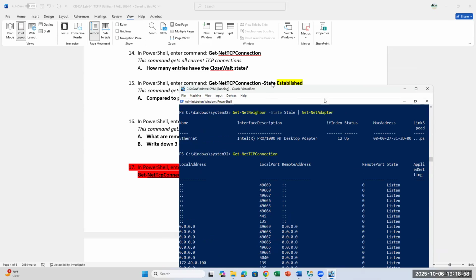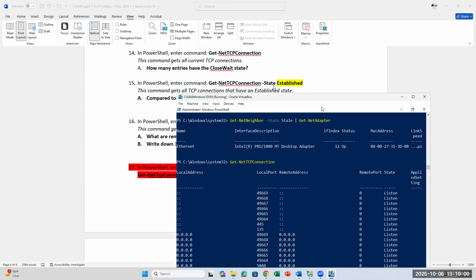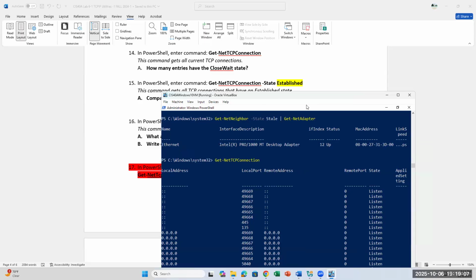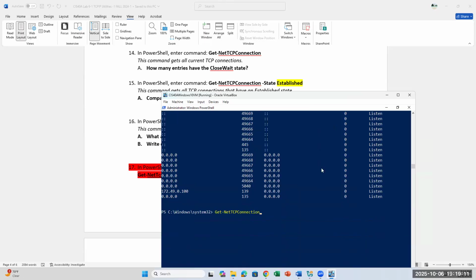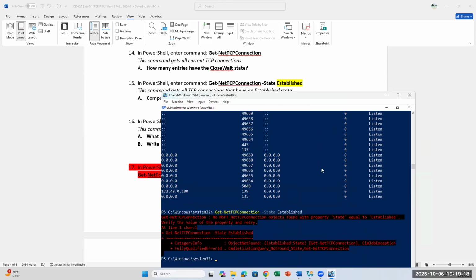Now I wanted to see if I have any connection that has been established. So we can check, and you can basically repeat the command with the up arrow key and then add to it -State Established. So again, it's going to throw me an error. Why? Because I don't have anything established.